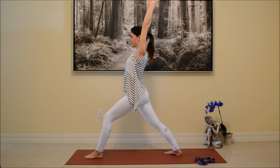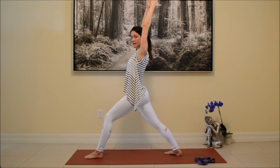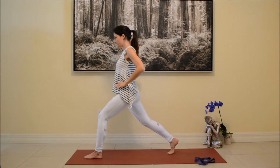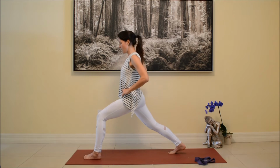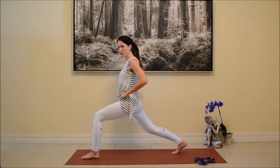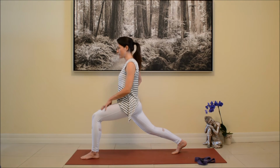Arms extended, shoulders relaxed. Very nice. So we're going to take it into Crescent Lunge here. Let's bring those hands to the hips and pivot the back foot so you're now on the ball of your right foot. Take it into a little bit of a deeper lunge if you can. Maybe wiggle those right toes back. Make sure that left knee is over the left ankle.